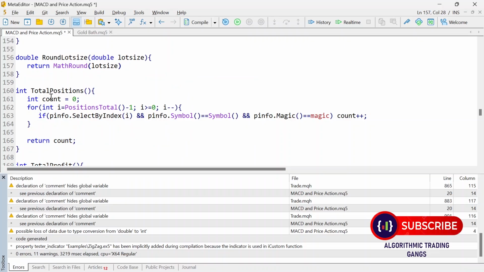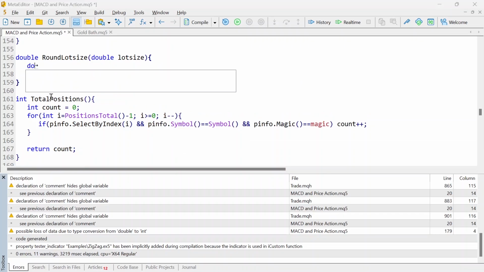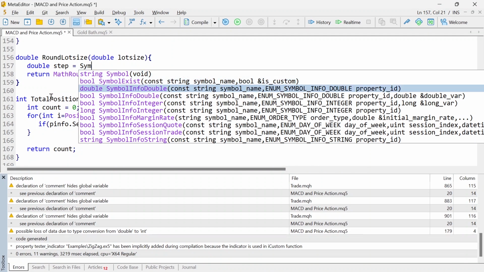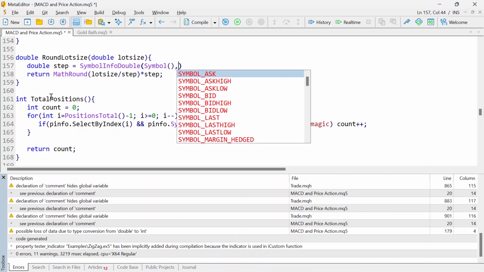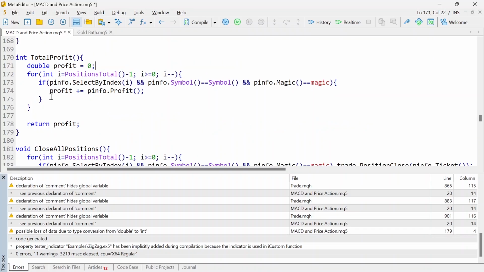Then divided by this step, then multiply by the step. So what is the step? The step can be gotten from the EA, right? So we can easily say this symbol volume step. This is it.